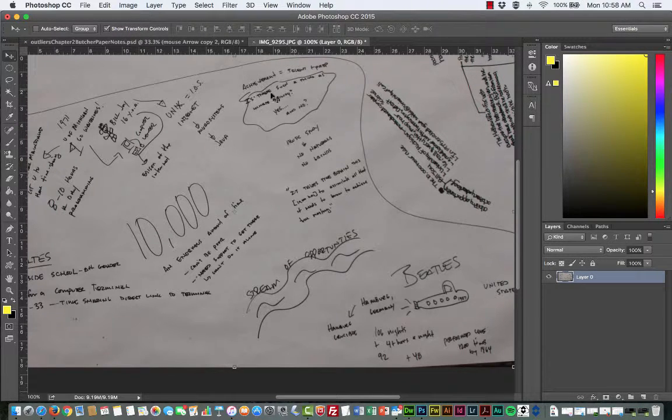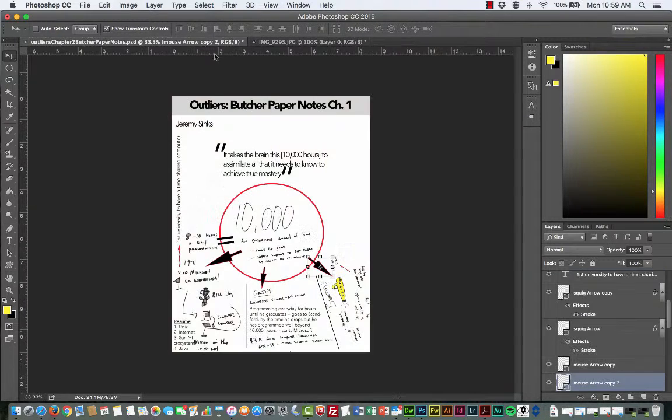We have some of this other stuff up here that I haven't quite gotten into yet. There's this equation of achievement equals talent plus prep. Is there such a thing as innate ability? Yes and no. Well, as Malcolm Gladwell will argue, the practice goes hand in hand with the talent. So I do want to put achievement equals talent plus prep.